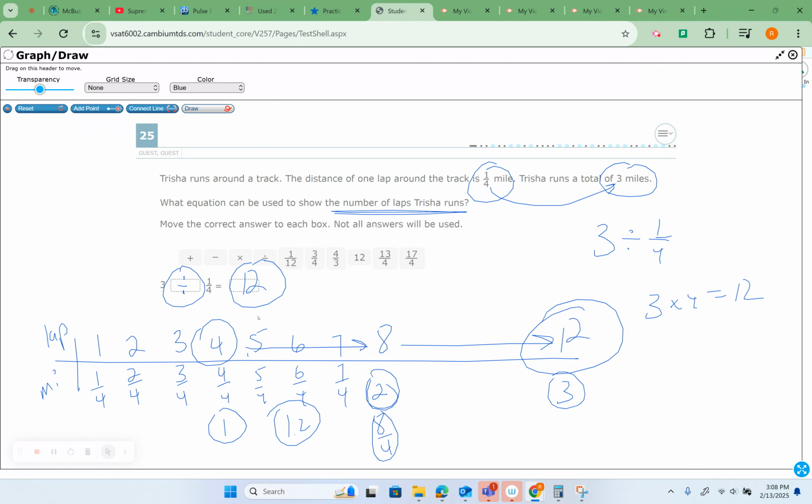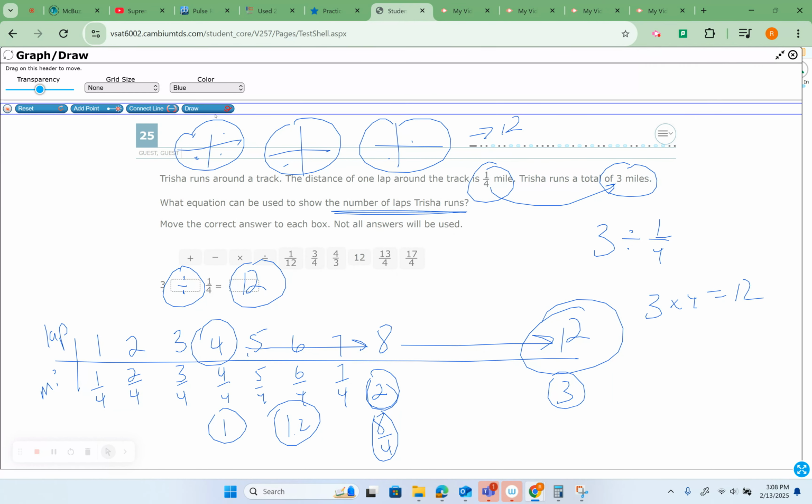All right, and then 3 divided into fourths means this. And it's kind of what the lap did here. So 3 divided into fourths, 1 divided into fourths, another one into fourths. So this is a value, 3 wholes, you cut into fourths, and it is what? 12. It kind of makes sense. 1 lap, 2 laps, 3 laps, 4 laps, a mile. 1, 2, 3, 4 laps, another mile. 1, 2, 3, 4 laps, another mile.